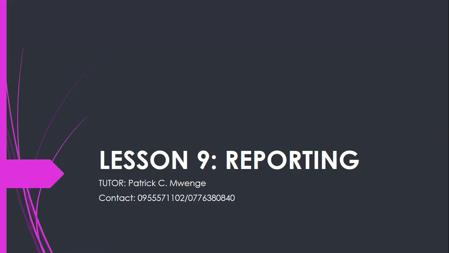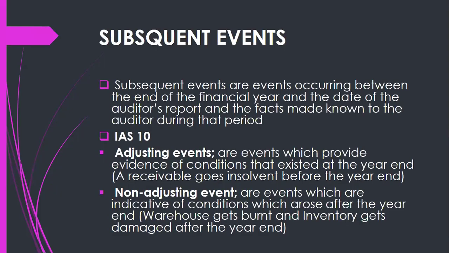So in this particular topic, we're just going to look at all those aspects that are done at the end of the audit when it's almost done, preparing the report and the audit opinion that we need to express. So firstly, what we need to understand is what is called subsequent events. So subsequent events in financial reporting, it's covered in IAS 10, International Accounting Standard 10, right?